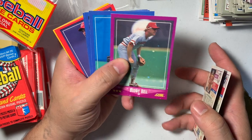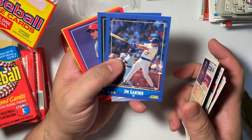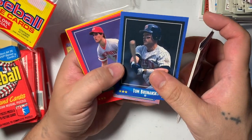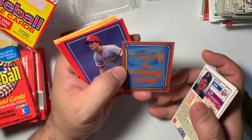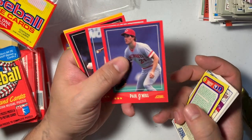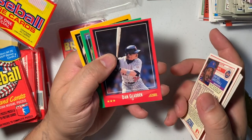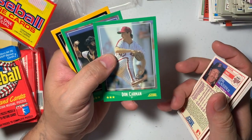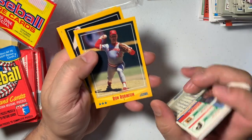Now we have Buddy Bell. I don't even know who he is. Ricky Quinones. He's some dude. Yeah. Jim Gantner. Don't even know who the hell he is. Tom Brunansky. Maybe he is cool, but what is this? Reminds me of that stupid other freaking card. Paul O'Neill. Yeah, I don't care. Rafael Santana. And we got Dan Gladden. And hopefully he's cool, but he's not because he has his friends. Don Carman, who never made up nothing, but Junior Ortiz is supposed to be something.